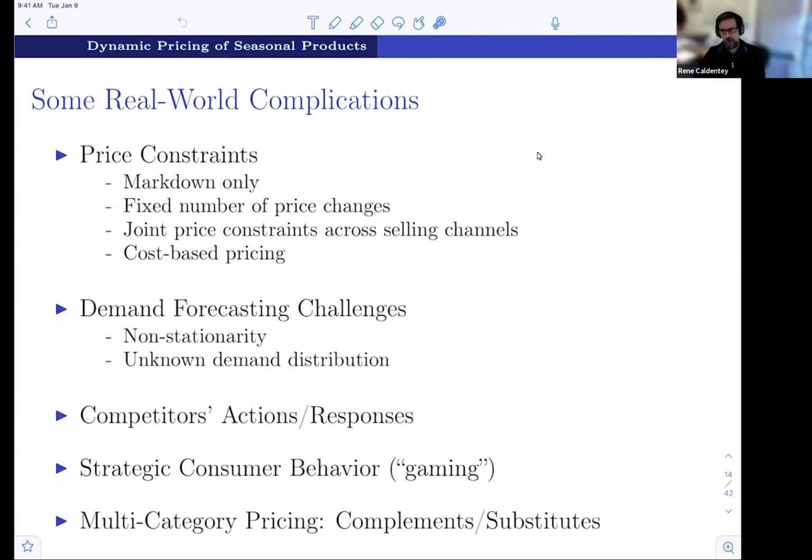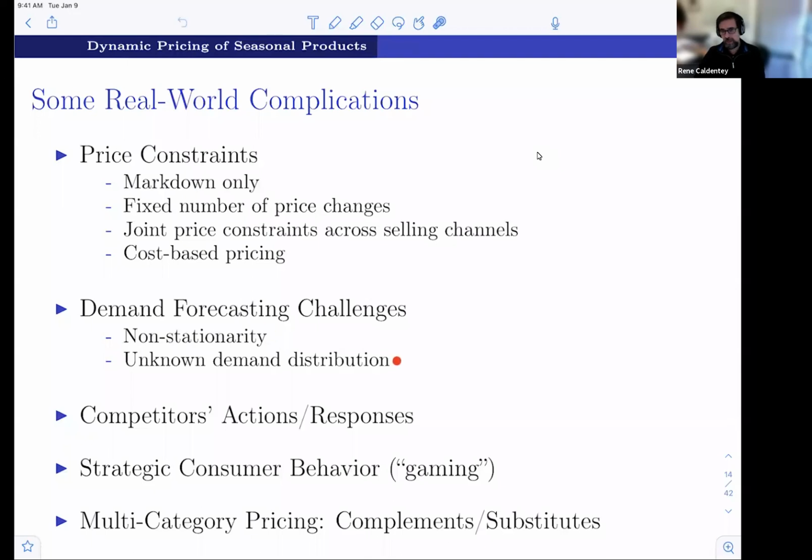Now, other constraints about the model more generally are, again, demand forecast challenges. Maybe the demand is not stationary. Again, you can take care of that. But maybe the market might be driven by some sort of Markov chain modulated by shocks in the market, which might potentially drive factors of your demand. So how sophisticated is your demand forecast? For the moment, we're going to take a very simple version of that. It's going to be a stationary Poisson process. But this will be a question.